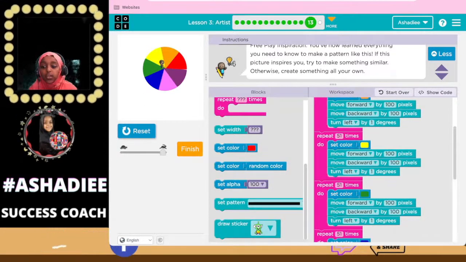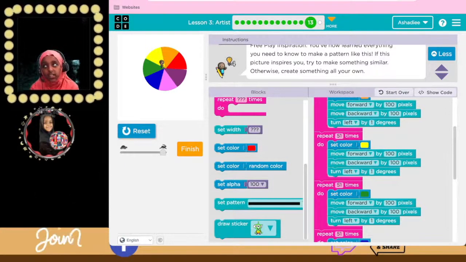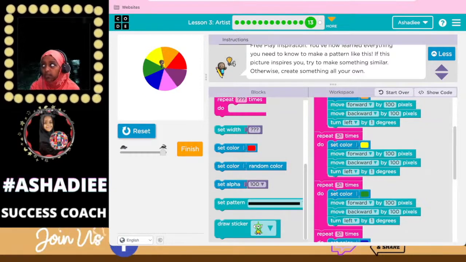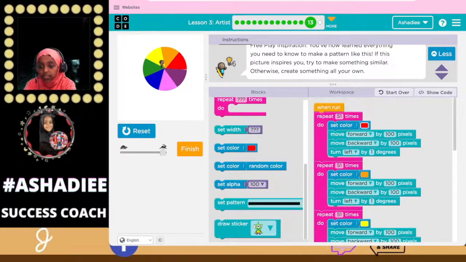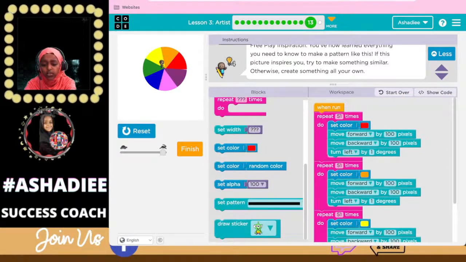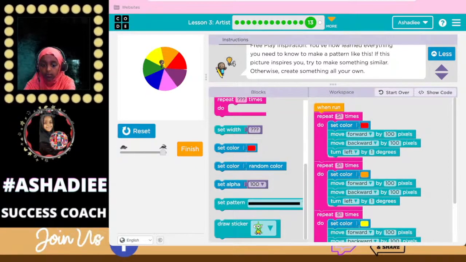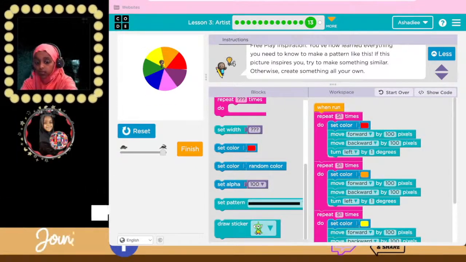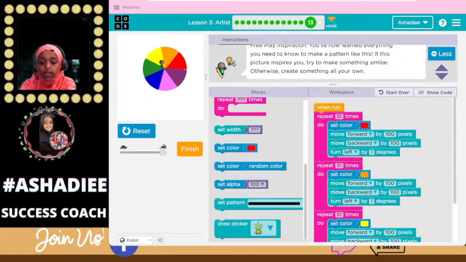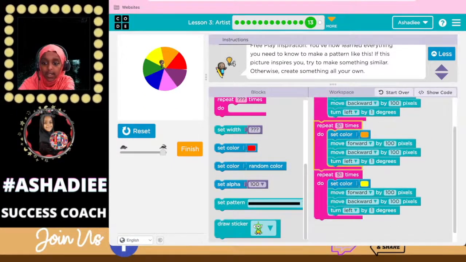What if we put, can you make the Ethiopian flag? Oh yeah, the Ethiopian flag. It is green, yellow, and red. So we're going to need to delete a lot of these. We also need to know what 360 divided by 3 is. So 360 divided by 3. Oh yeah, 120. So now it has to repeat 120 times.